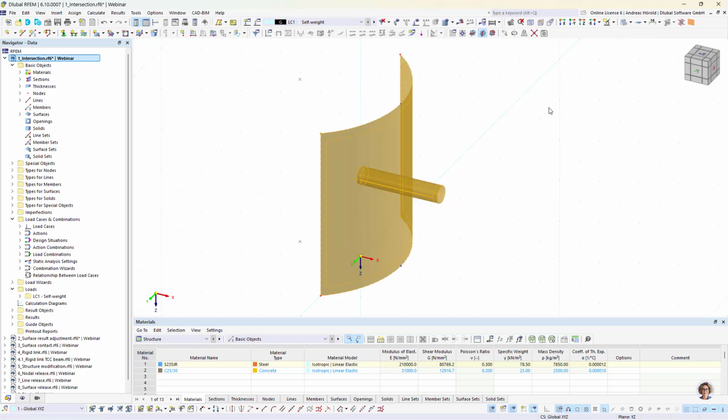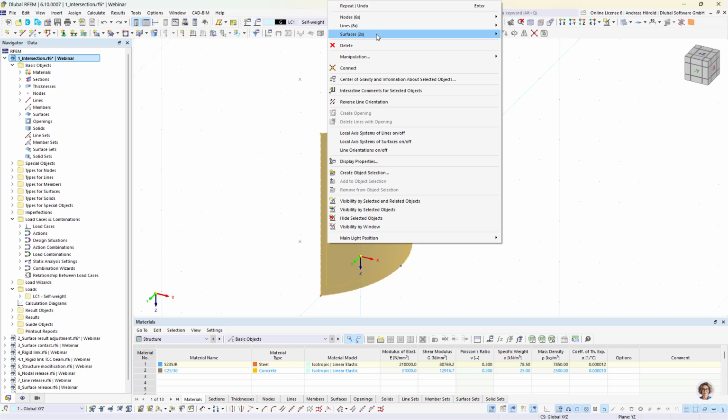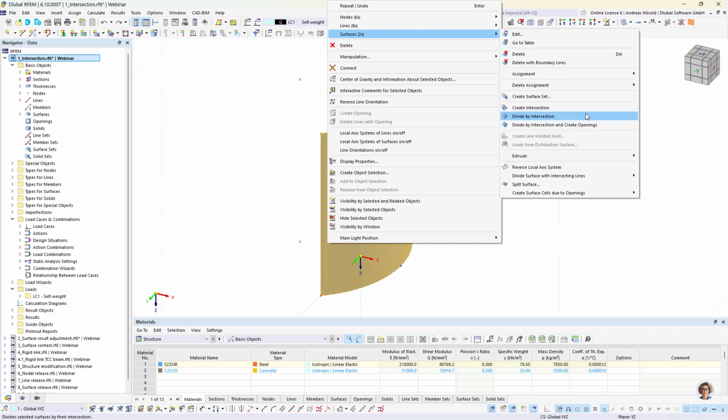I can show that. You can see only this line is created. I undo all. Then I open the dialog again. Then divide by intersection. The intersection will be created and subsurfaces will be created.